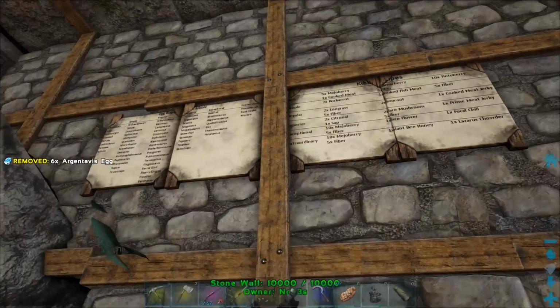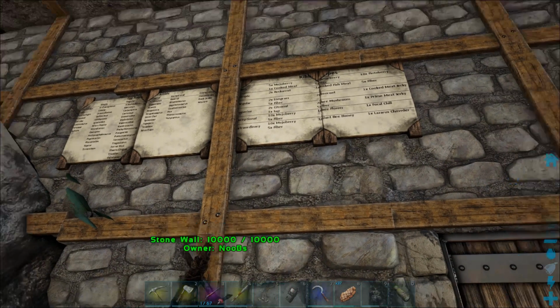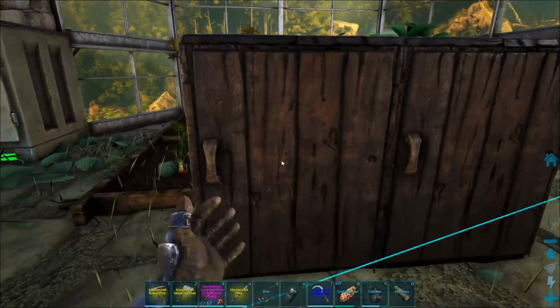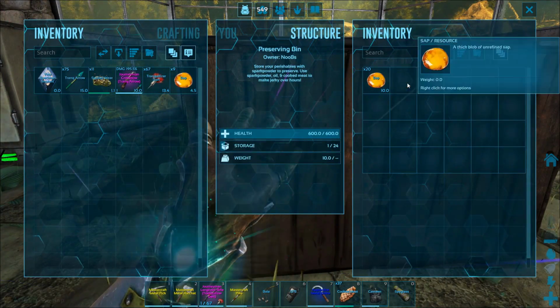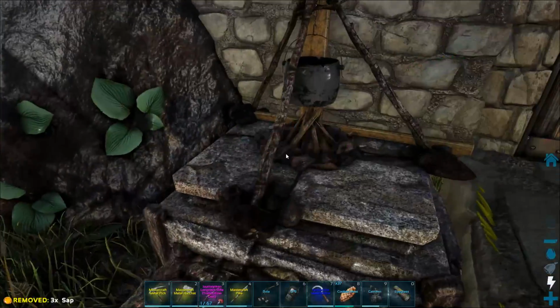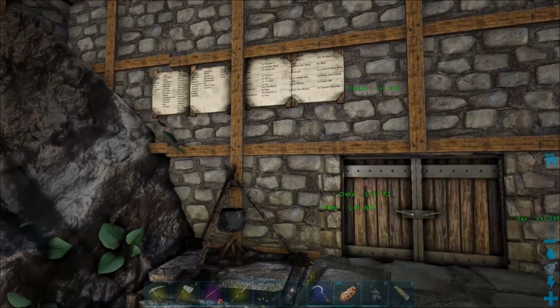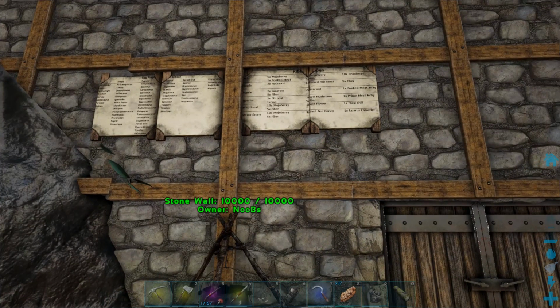Here's the 6 eggs. If we check the superior, we need 2 citronal, 1 sap. So let's get that sap. So we need 6 of these, so I need 6 sap. 6 sap. Oh, I need to make an industrial cooker too, by the way. I want one really badly.